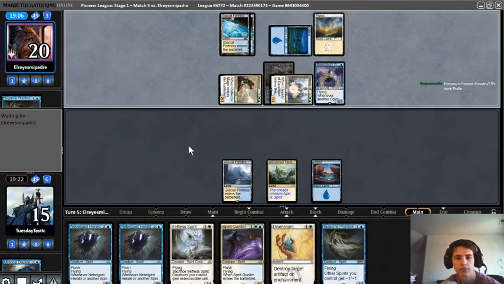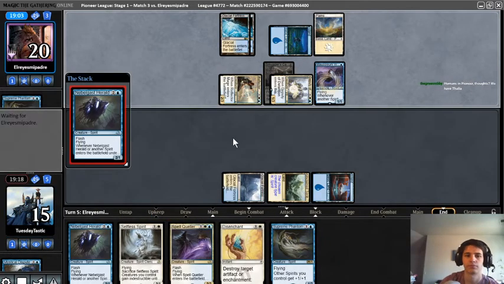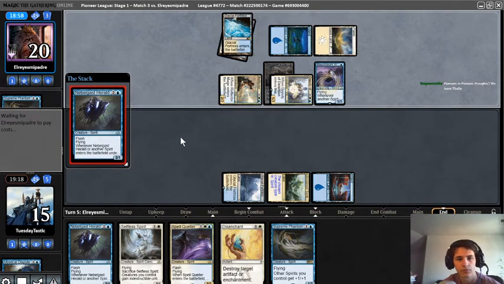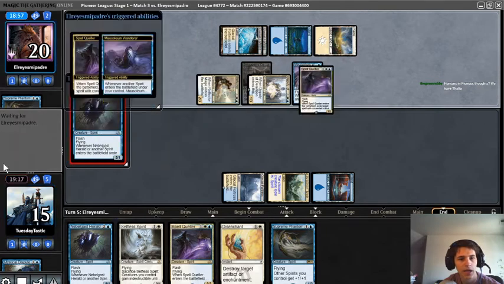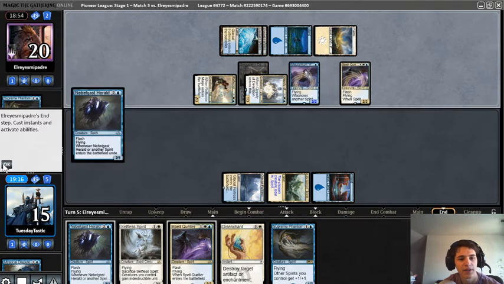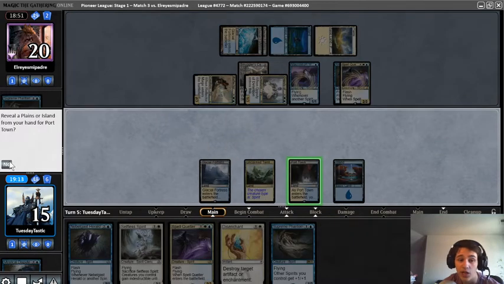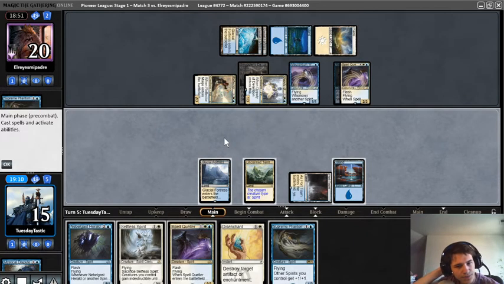That's fine. Queller. Yeah, I need to get some removal. They've kind of tempoed me out pretty hard. Port Town. I do need the land drop, so that's fine. I could play Supreme Phantom as a 1/3 that can block everything. It will save me 2 points of life. It's basically blue-white Stompy.